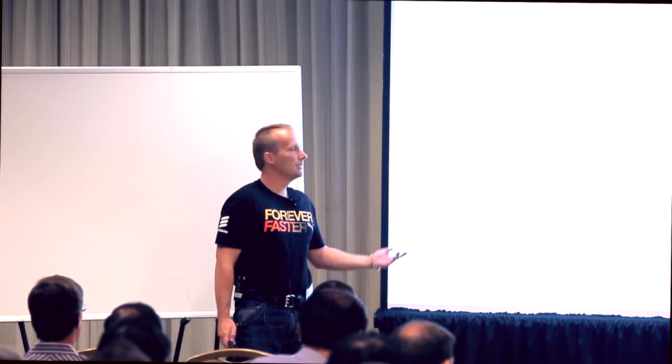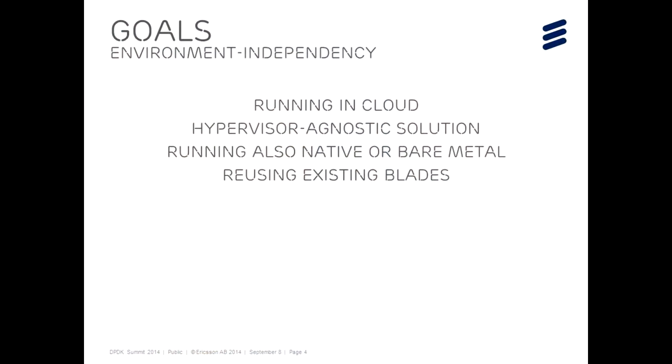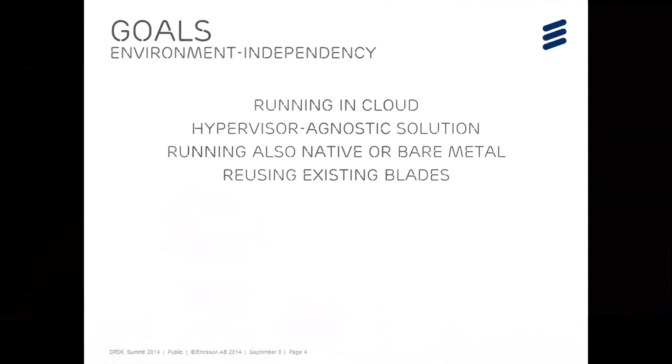Okay, a couple of words. Virtualization, no explanation. Environment independency. We have our own chassis with our own type of cards, and we want our applications to run on those. But the world moves towards the clouds, so we would like to also support cloud. And it's not enough that we're just moving to the cloud. We try to expand the requirements towards our applications.